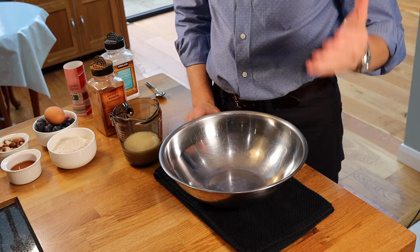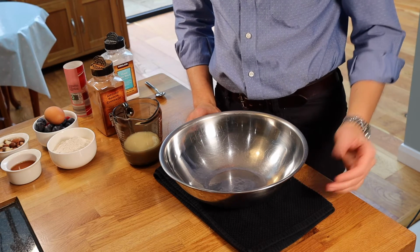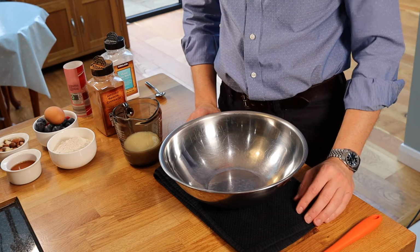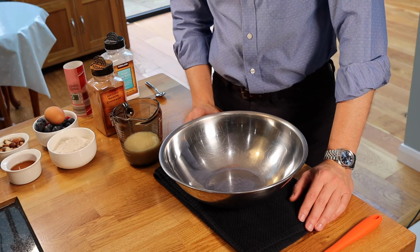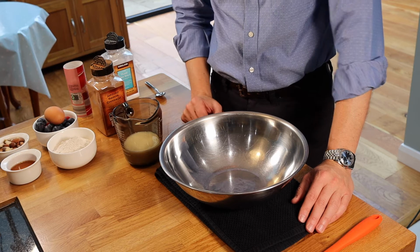Interestingly, buckwheat is not related to wheat in any way, so it is actually gluten-free for those who are interested in that element of the diet. And for me, I like the buckwheat pancakes because they're somewhat different to normal pancakes. Particularly today I'm using whole grain buckwheat.